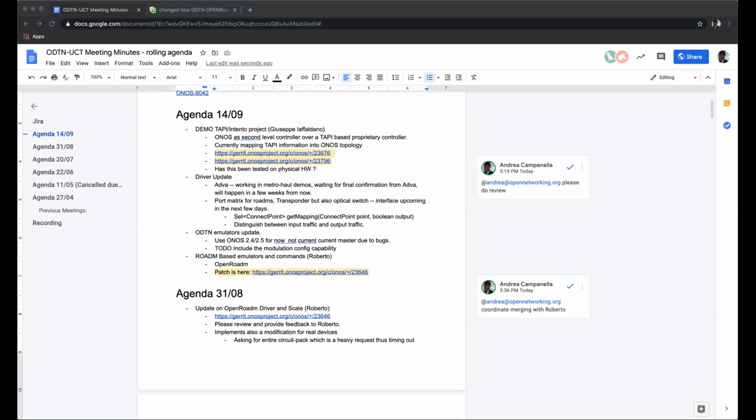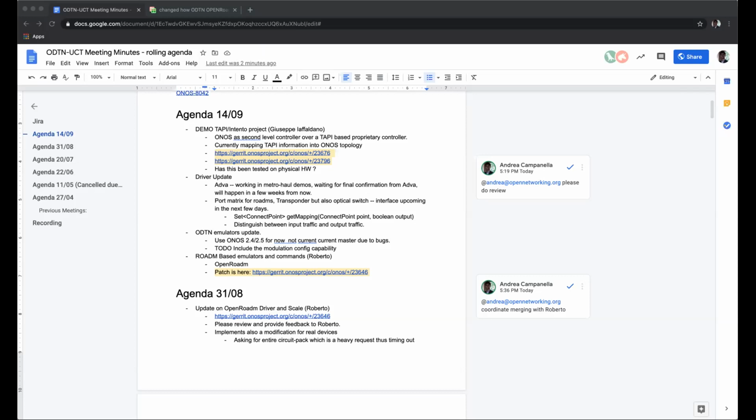So it can be ADVA proprietary models, it can be a Nokia proprietary model, it can be really whatever within the system itself. ONOS will just see TAPI, but through TAPI we'll expose all the topology elements and not just the end ports and one device, I guess.